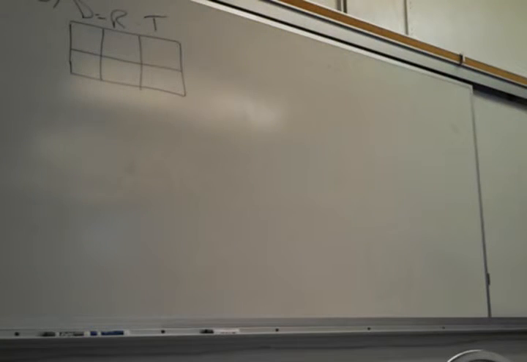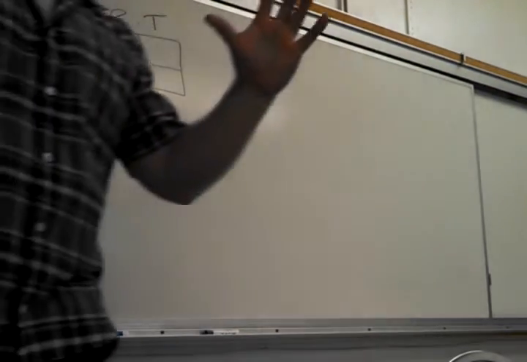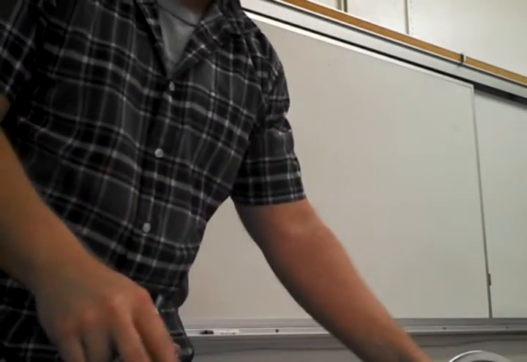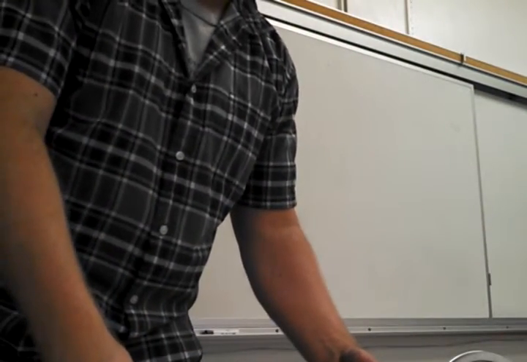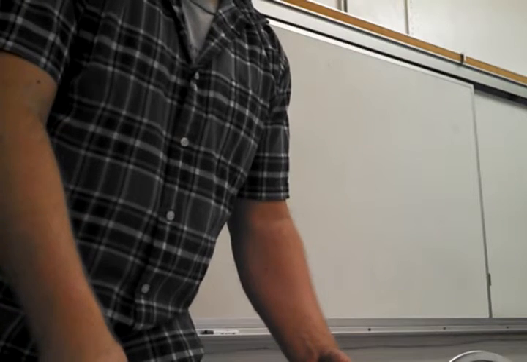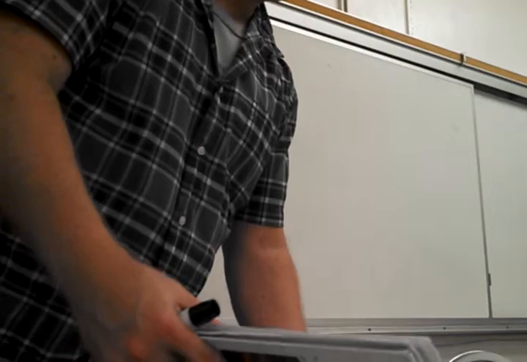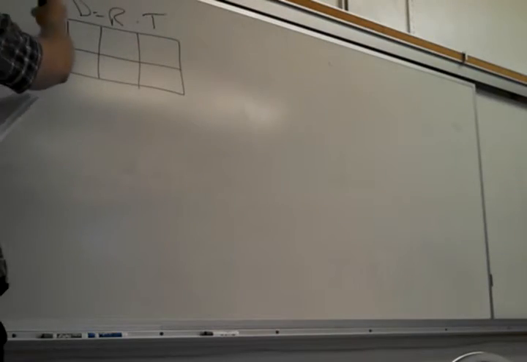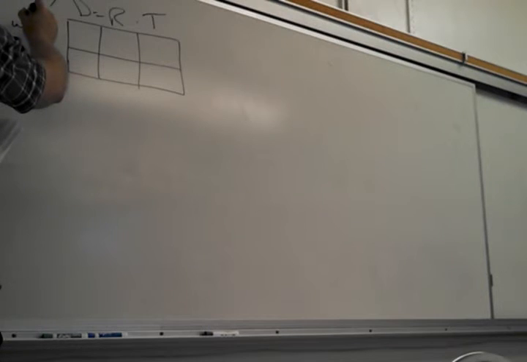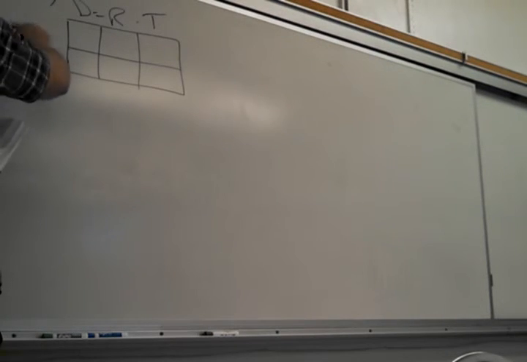You don't have to do this chart if you don't want to. It's just a nice organization. There's a lot of information. So it tells me that a Citation CJ jet travels 460 miles an hour in still air and flies 525 miles into the wind and 525 miles with the wind, blah, blah, blah. So we have two things. We have with the wind, and we're doing the same order, into the wind.